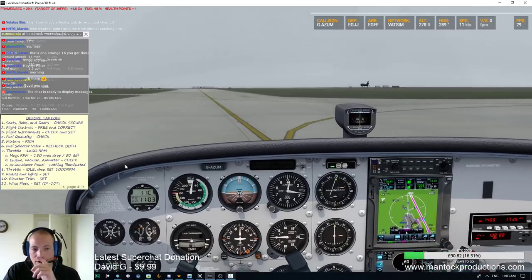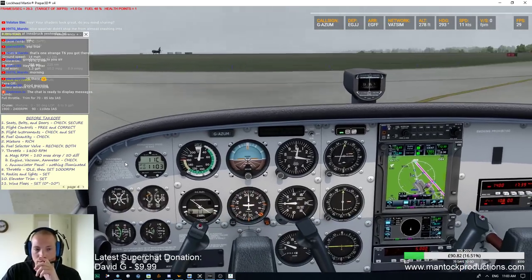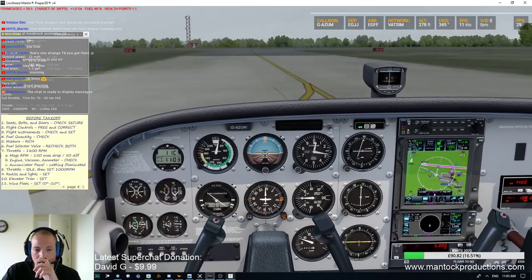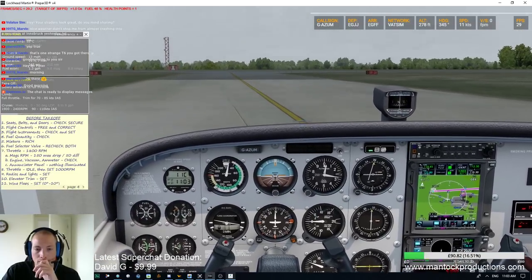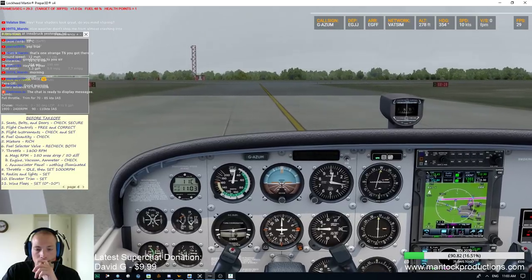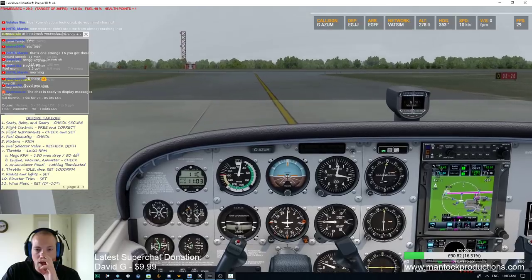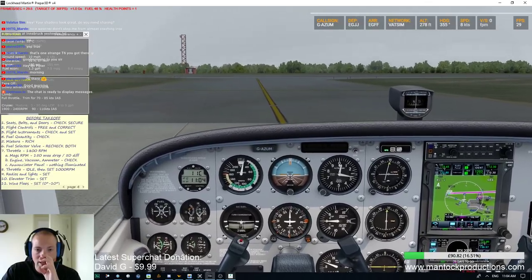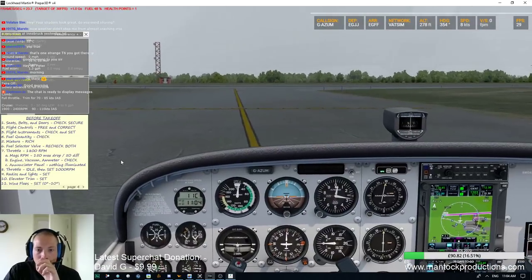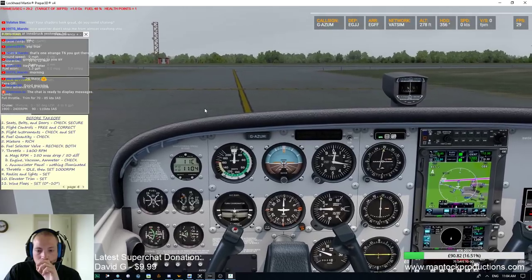Before takeoff, seatbelts and doors checked and secured. Flight controls free and correct. Flight instruments have been checked and set. Fuel quantity, let's double-check. Yep, we're still good. Clear for takeoff runway 08, surface wind 020, 4 knots. I'm just going to do a quick instrument check at Delta before rolling onto the active, but thanks for that. There's nothing inbound, so it's okay.